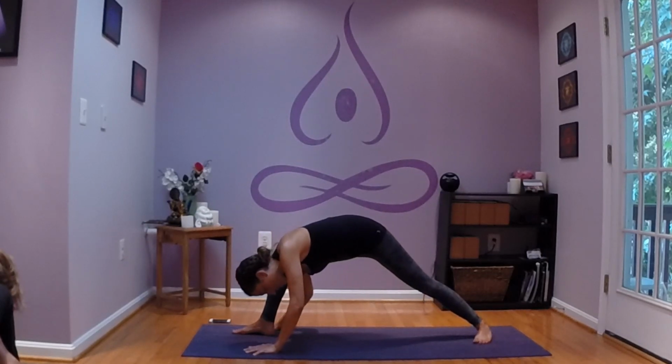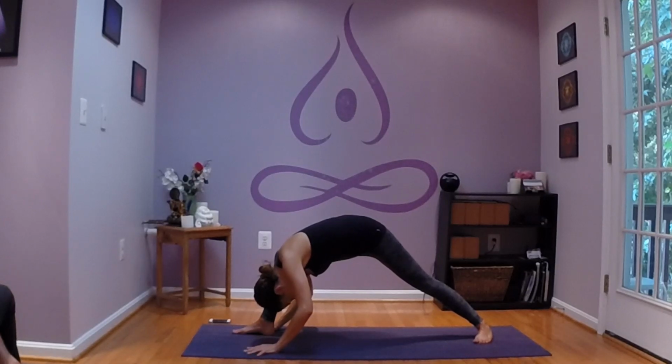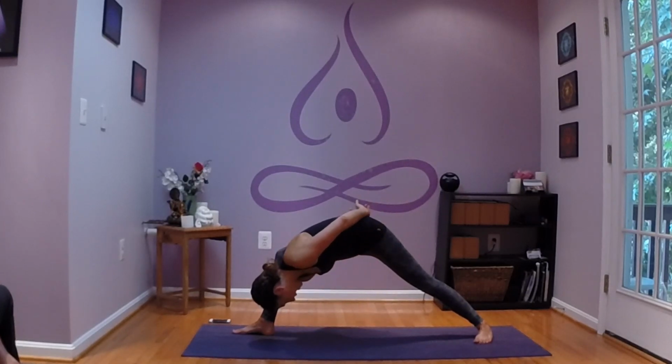And start to drop the head and neck. There is the option for the bind behind the back. Couple deep breaths here.